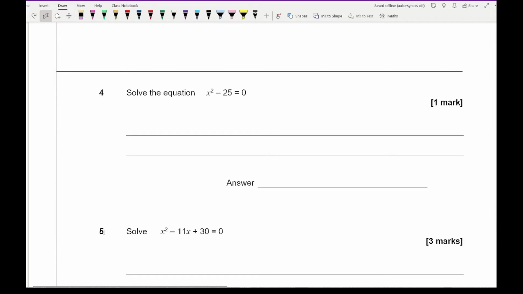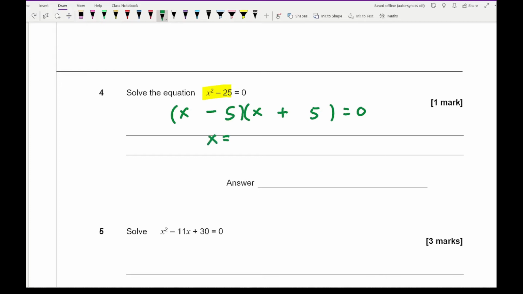Now question 4, you should be able to spot is a difference of 2 squares. So when factorizing this, it's just a case of knowing what you have to square to get x squared. Well, that's going to be x. What you have to square to get 25. Well, that's going to be 5. One's a plus and 1 is a minus. And again, it doesn't matter what order you've done it, even though I've done a different order to what I said. So from this, we then want to solve this.